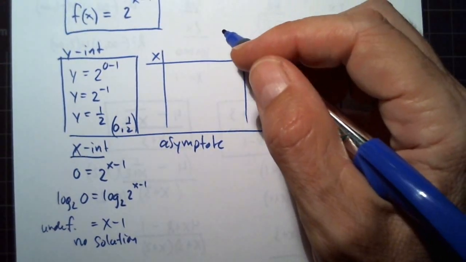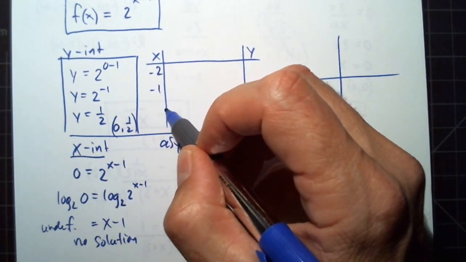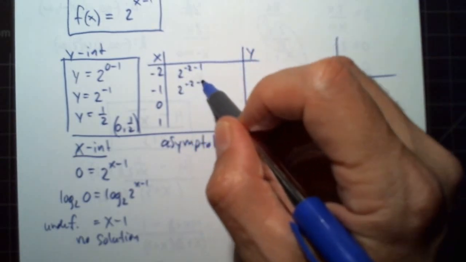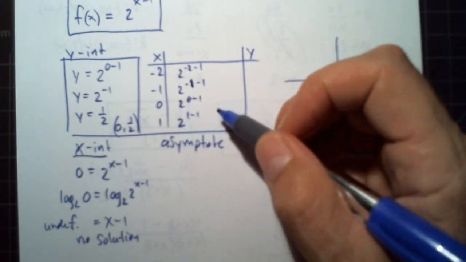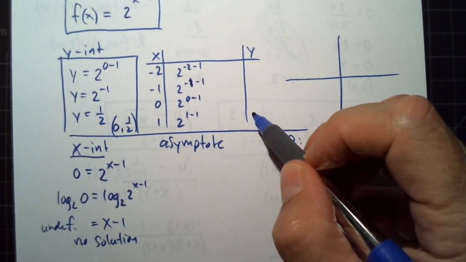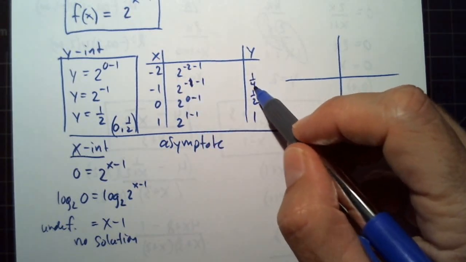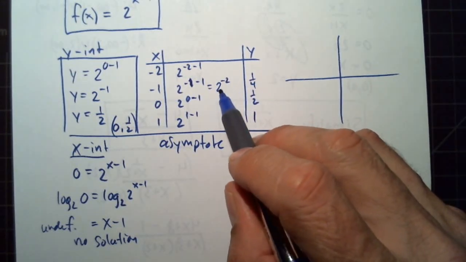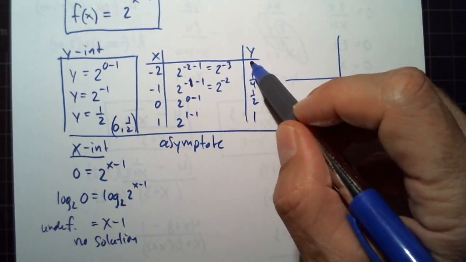So how do we find out what the asymptote is? Let's look at some points on the graph. All right, 2 to the 0 is 1. 2 to the negative 1 is 1/2. 2 to the negative 2 is 1 over 4. If you have 2 to the negative 2, the negative means you do the reciprocal, and then you square it, so we get 1/4. Here we have 2 to the negative 3, that's reciprocal, and then cube it, so we get 1 over 8.